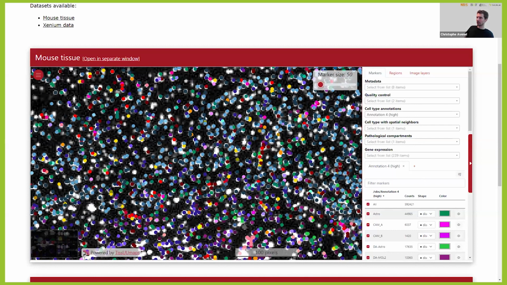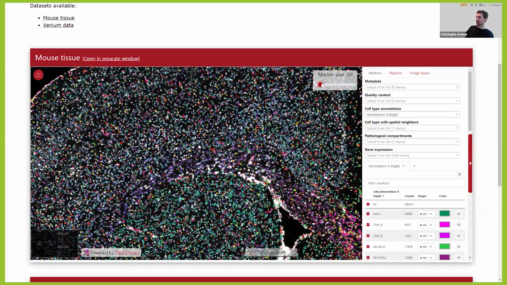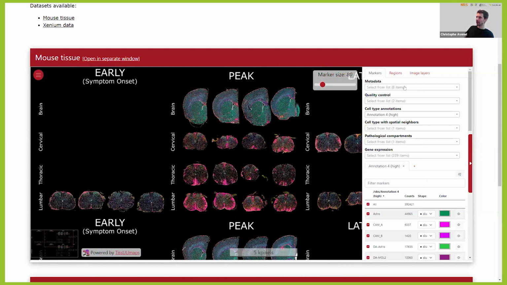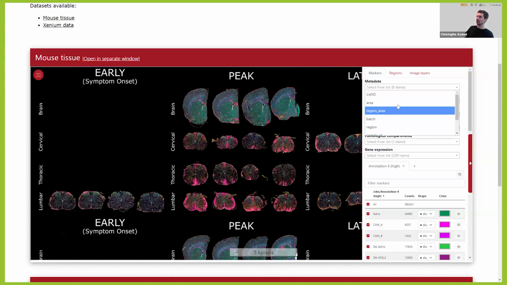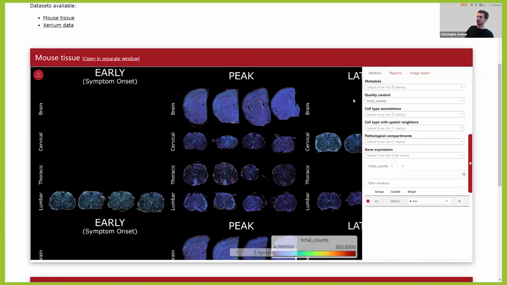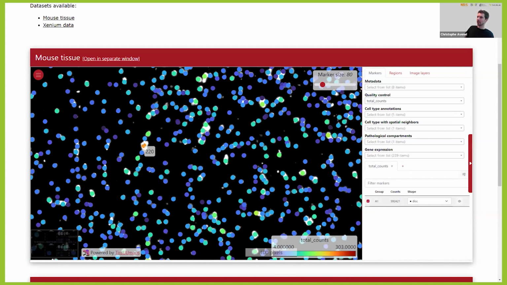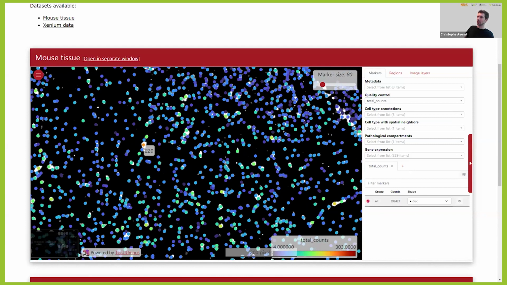annotations or scale. And then for each one of these, you can select the data you want to display on the right, going from the metadata, like the sample ID, the area of the cells, and so on, or the quality control. So if you select, for example, the total counts per cell, then you will get how many genes were expressed for each cell. So you can click on a particular cell and see how many genes were found in this particular cell.